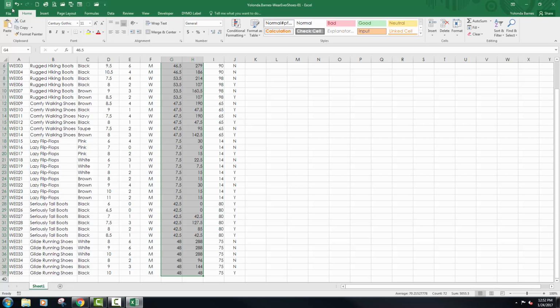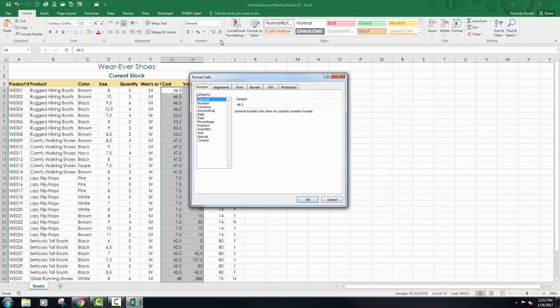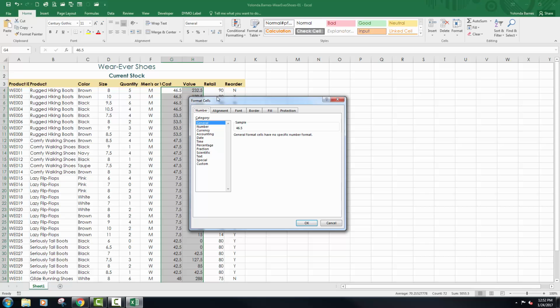That again is found in the Home tab, in the number group, and I am actually going to open my launcher, as I would like to have you see this dialog box. So here is the accounting category, and we have it set for 2 decimal places, which is fine. So we're not going to change that, and the symbol will give us a $ sign. So go ahead and just say OK.